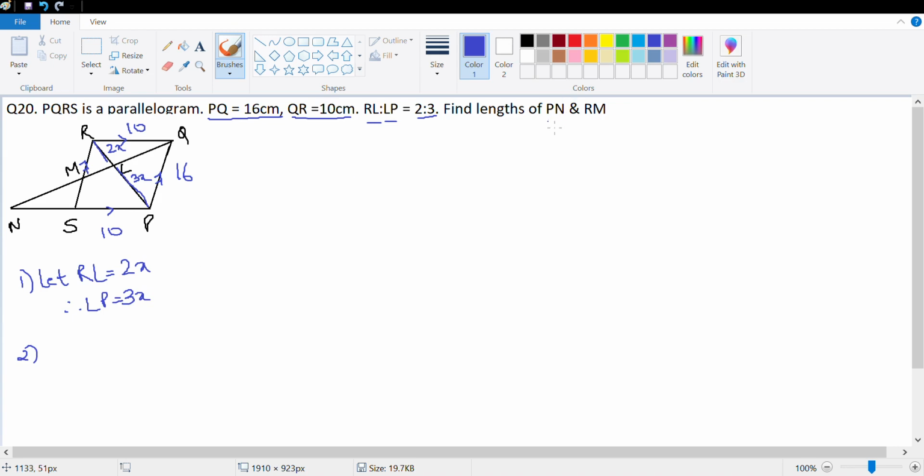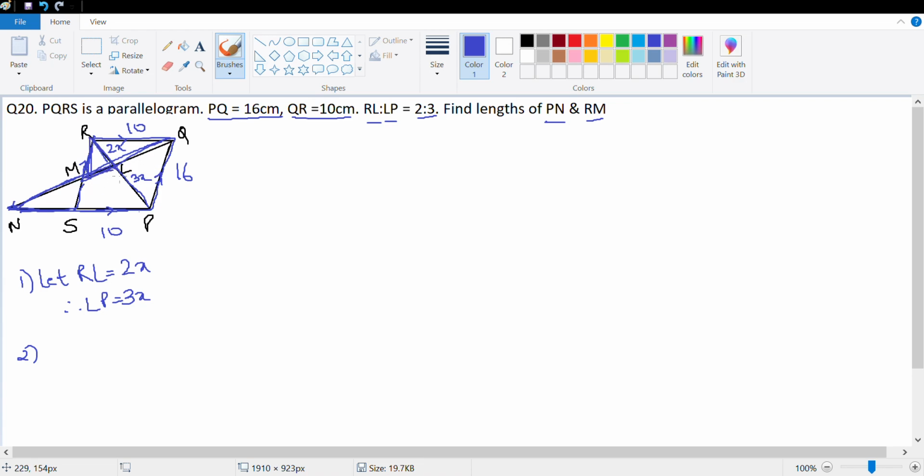This part done. We need to find the length of PN and RM. PN, which is this big side here, PN. This is part of only one triangle, which is PNQ. Yes, it is not a part of any other triangle. Or I can look at this small triangle and this small triangle. This way, if I can find NS, I can find PN then. First, let's look at the big triangle. Yes, and the other one is RM. RM is this small triangle, RM.